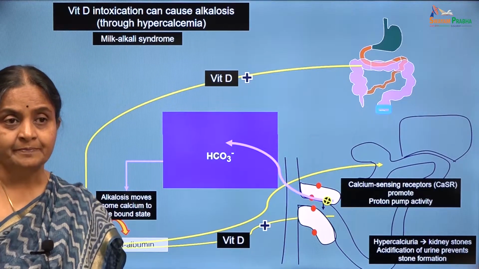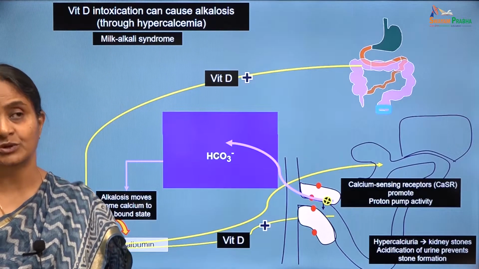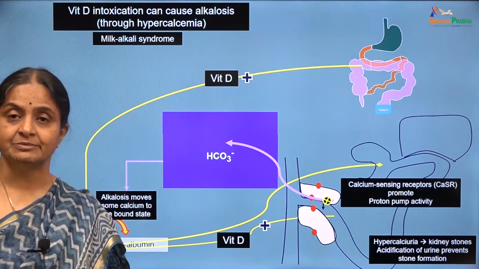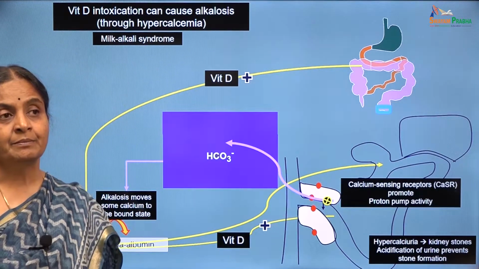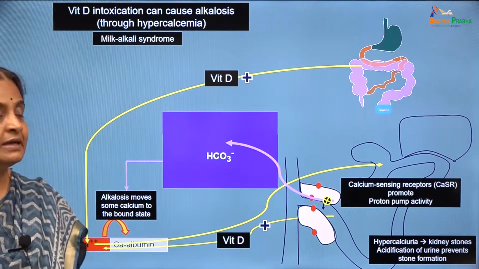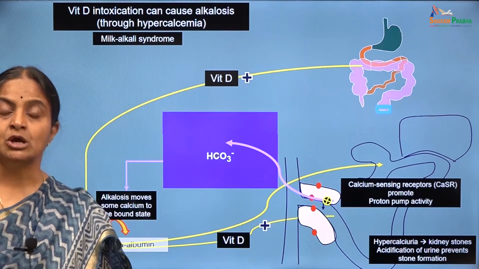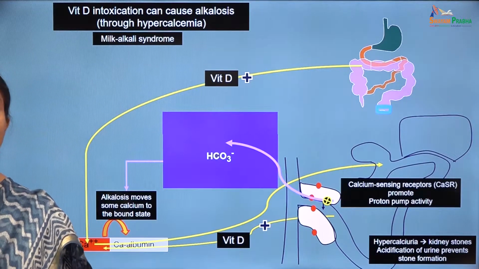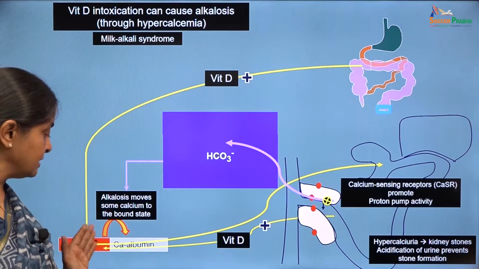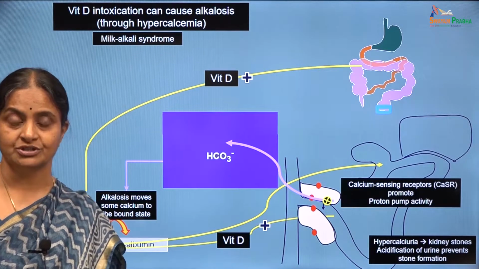It is said that prior to the advent of cimetidine and ranitidine, which are histamine type 2 receptor antagonists, which are used in the treatment of peptic ulcer, prior to their discovery, peptic ulcer was treated by administering a lot of milk and alkali. And the books refer to a particular physician who made this form of treatment very popular. So, an excess of milk can cause hypercalcemia and induce alkalosis, and the alkali per se can induce alkalosis.